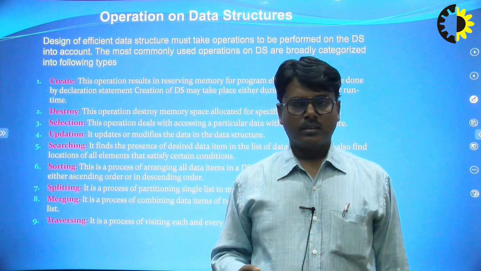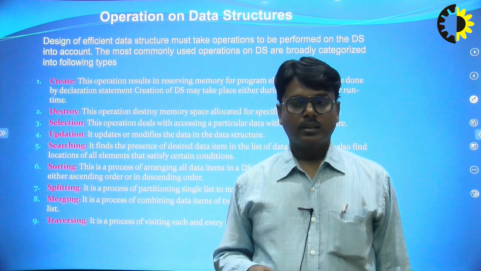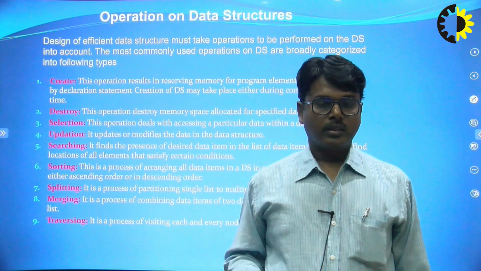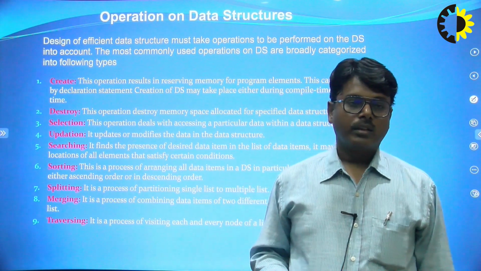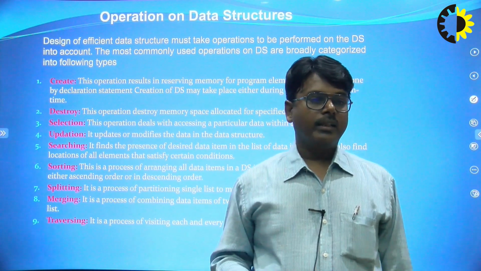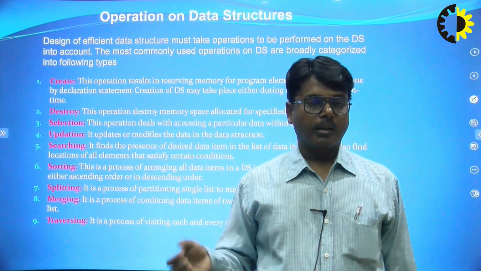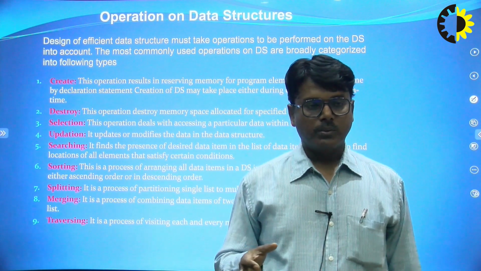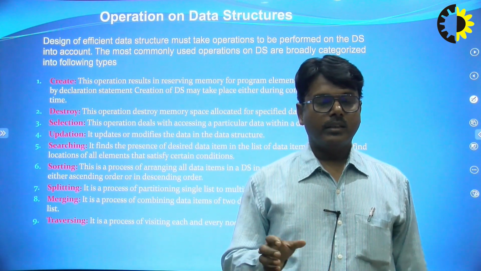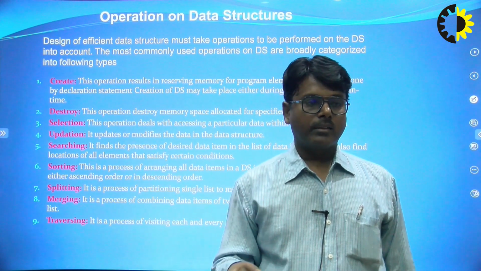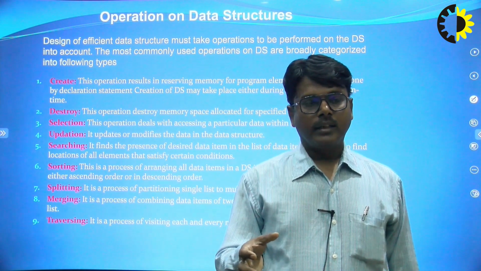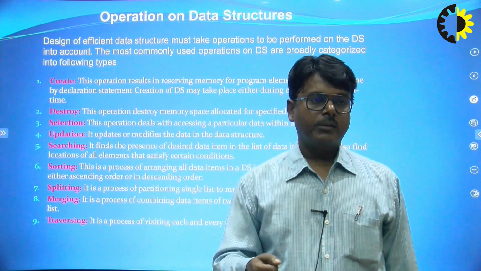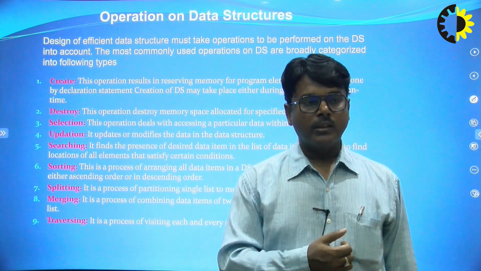Next comes the next operation, that is splitting. When a large amount of data is being stored in the memory, possibly it can be a single list or multiple lists. In that case, much of the database or data stored in the memory is to be divided into two or multiple parts so that any operation to be performed on that particular data can be made easy, and this is possible with the help of the operation called the splitting operation.